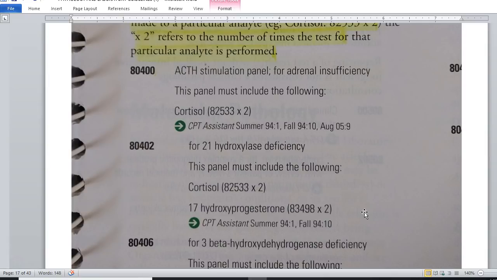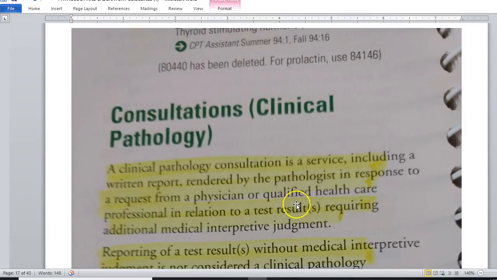Remember, when the codes are not in bold, they are not something that we can code in Path and Lab. It's just giving us a hint saying, hey, if you are generally looking for the cortisol code, you want to go to 82533, just like they do in the general health panels. So the big thing here is we look under evocative suppression, and then what are we looking at? We have things for aldosterone, we have calcitonin, we have corticotropic, we have the renin stimulation, rapid anterior pituitary evaluation, all these different things. And again, we're always trying to either evoke or suppress what's happening in the body.